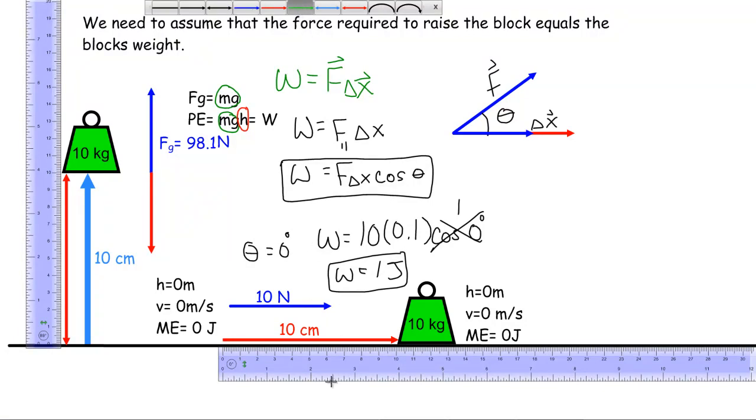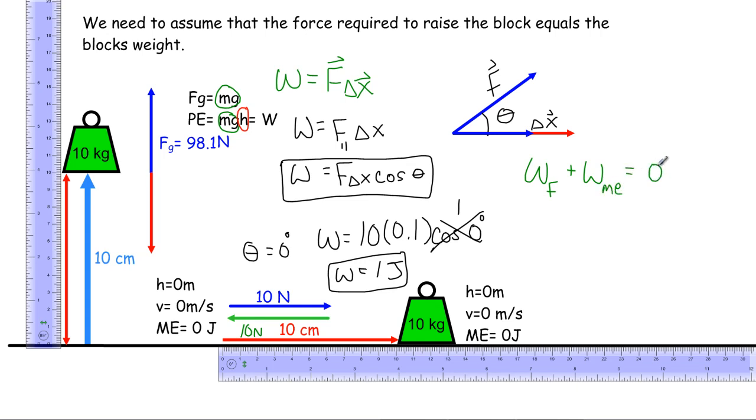It is friction. If I'm pushing to the right and the block is moving to the right, well, friction wants to oppose motion. So the motion is to the right, and friction is going to want to push it to the left. And by Newton's third law, it's actually going to be equal to, and in the opposite direction of, my applied force. So 10 newtons. So friction is actually doing work here. So the work of friction plus the work that I do, so me, equals 0.